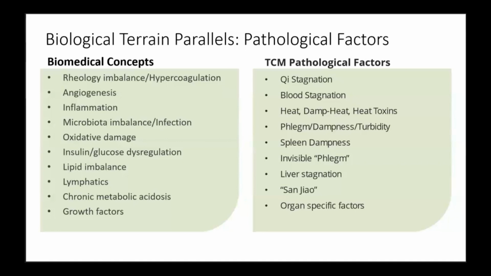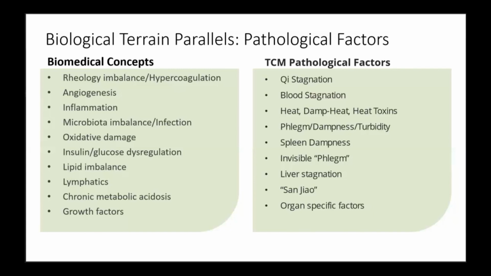Lymphatics, right? The lymphatic system, all that stuff that goes on there. Chronic metabolic acidosis. That's a really cool one. Just that over time, under stress of many different kinds, we tend to become acidic. Not that we're going to change the pH of our blood. If we do, we're in big trouble. Blood is like 7.4. That's all the time. It can get to like 7.2 or something, but beyond that, you're in the hospital. Your body can't do that.